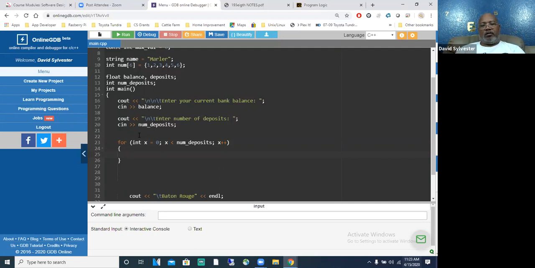So what happened? We're going to input our bank balance. Then we're going to say, okay, how many deposits? If I put 2, it's going to allow me to put 2 entries, or two different amounts, because we're in this loop. But while we're in this loop, I need to do what? Accumulate my balance, right? Not overwrite my balance. I need to accumulate. When you accumulate a value, that means you're going to have it on both sides of the equal sign. So what I'll do here, I'll say cout.